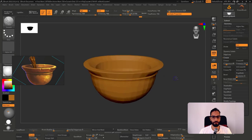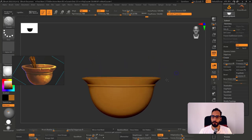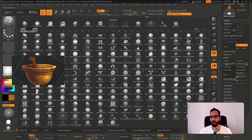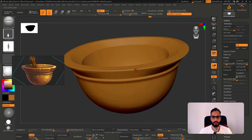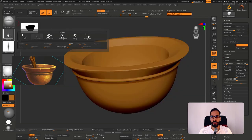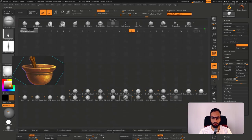Press Ctrl D, Ctrl D, Ctrl D, Ctrl D, 6 times. That's enough. And here, let's go to our cracks and let's make this damage, these details. Let me test this one. No, let me increase the intensity. I want something more up now. I can change the alpha here. Try to work with a more open alpha.